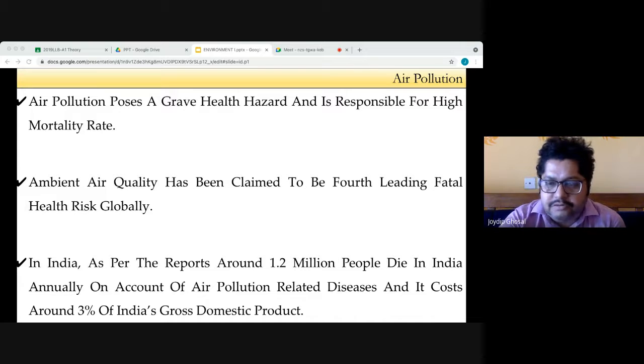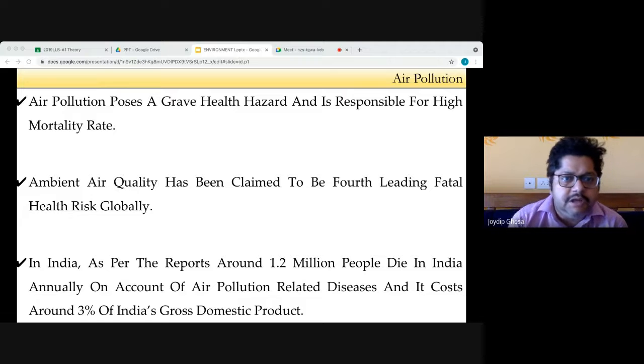India is also not outside the situation of air pollution. According to reports, about 1.2 million people die in India annually from air pollution related diseases, and it costs around 3% of India's gross domestic product. A large number of people in India continue to use solid fuels like charcoal, wood and dung for cooking and heating. That increases household air pollution, which affects millions of people in India and billions globally, especially in developing and least developed countries, making them prone to severe health hazards. These are the alarming situations in case of air pollution. We are all aware how much air is being polluted day by day, and the increasing level is too much.